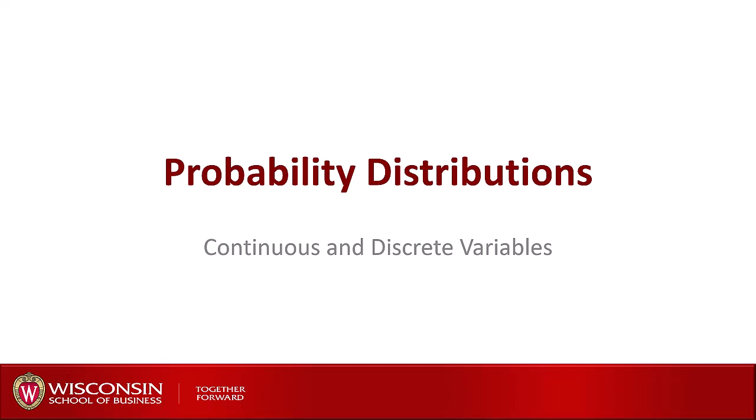In this module, we are going to take some time to talk about probability distributions. These are very similar to the histograms that we've previously discussed, but instead of the bars representing the frequency in which observations fall, the heights of the bar, or the height of the line in terms of continuous distributions, is now going to represent the probability that an observation falls within a given bin. What we are going to do here is revisit the definition of continuous and discrete variables, and then talk about how to interpret probability distributions.